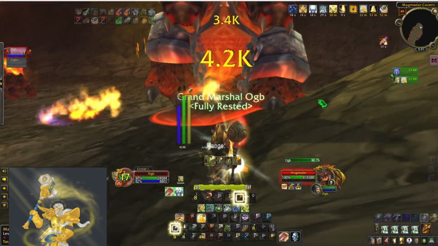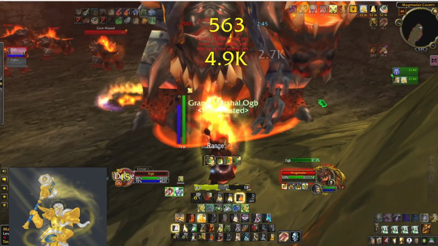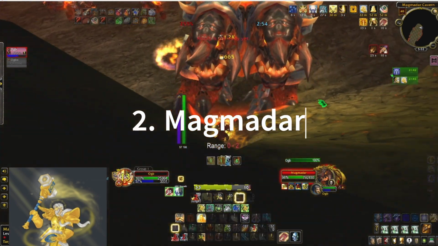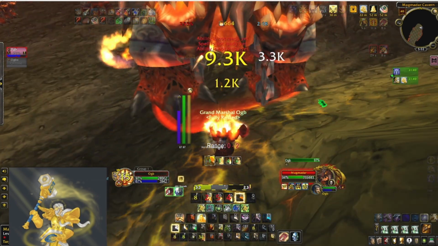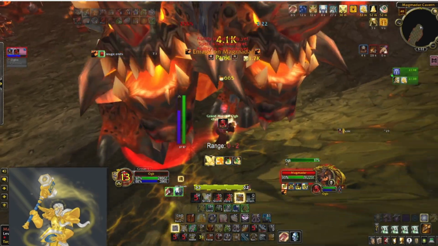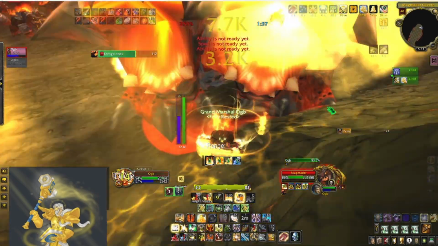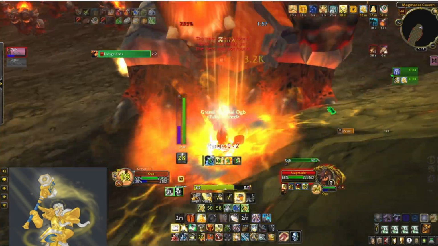Once you get over to Magmadar, there's really not much to do with him other than just pull him close to the wall so that he can't fear you into any of these nearby packs of core hounds. And then he's going to spit fire on the floor, move out of it, and just keep hitting him until he's dead. Easy boss.